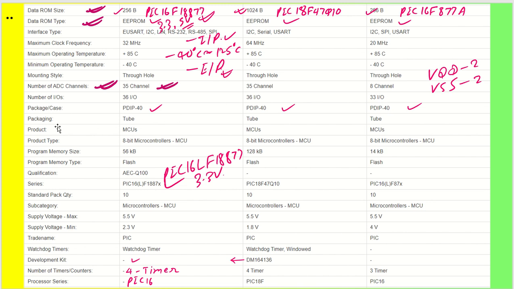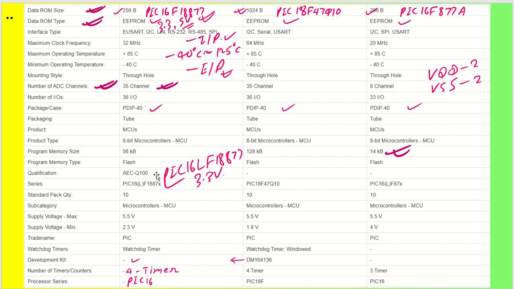The package you already saw. The product is a microcontroller, product type 8-bit microcontroller. We have program memory size, which is more now: it was just 14 KB and now it is 56 KB, and all of them are flash memories. Then we have qualification. This is AEC-Q100 qualified, meaning it can be used in automotive applications as well.